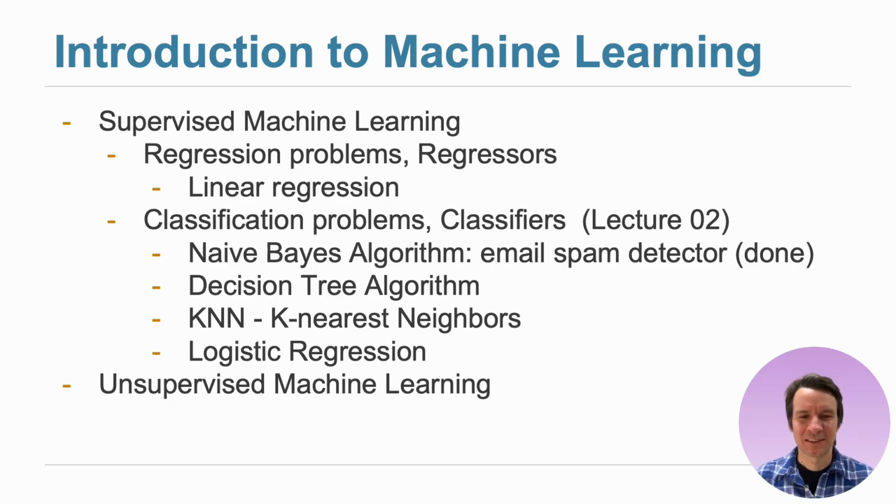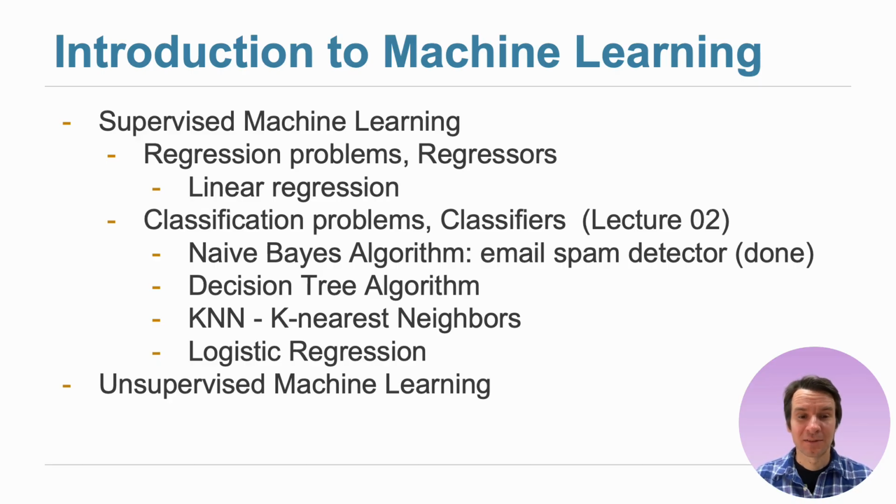Machine learning has two main things, supervised and unsupervised. This module will cover the supervised, and unsupervised we'll do a bit later. There are two main things for the supervised machine learning. Either we have a regression problem, where you are trying to get a numerical answer, some number. In our case, we will just do linear regression, so we'll try to put a line into the data and use it to predict some values.